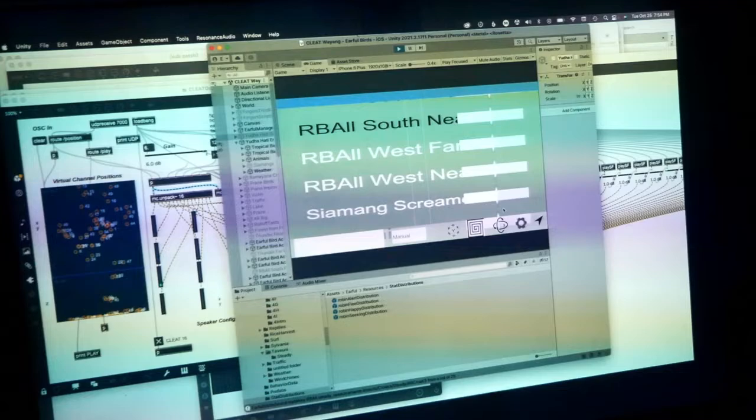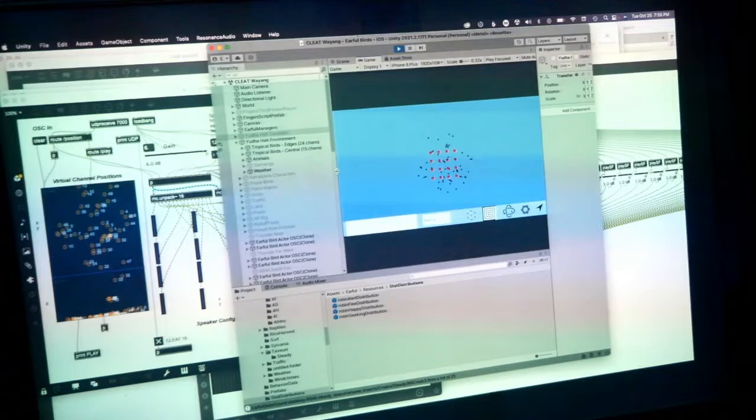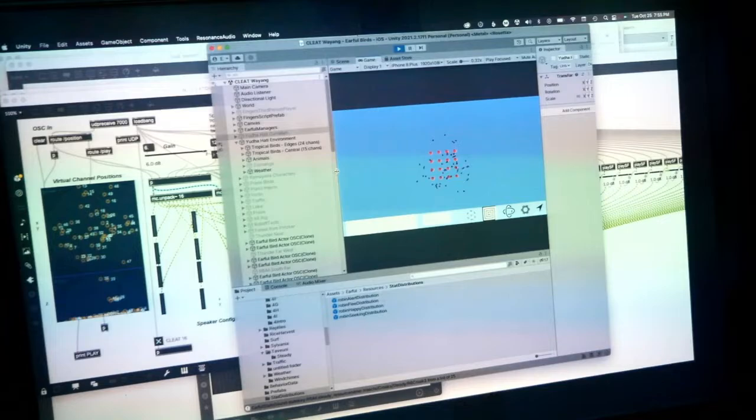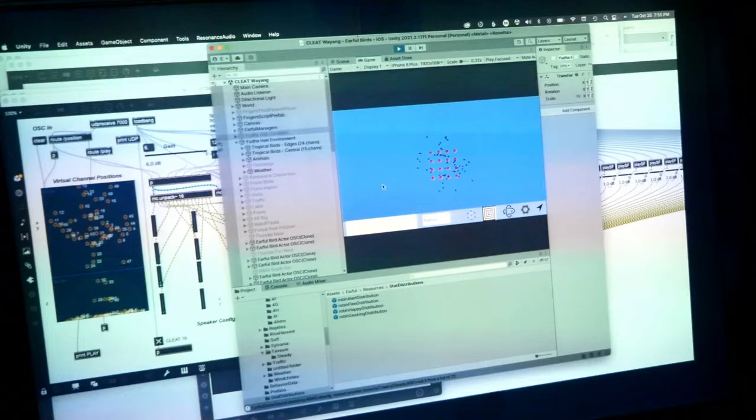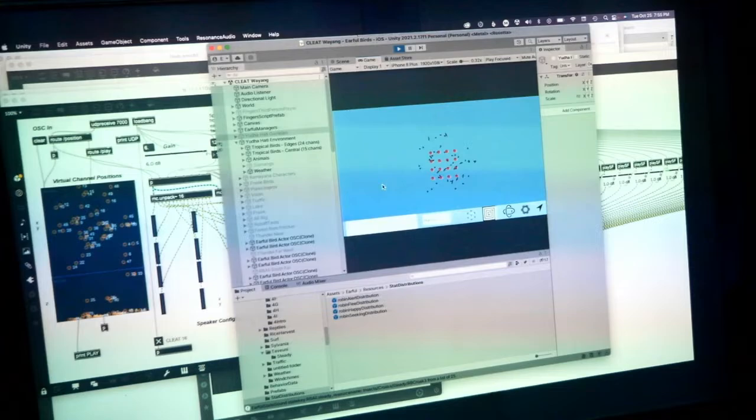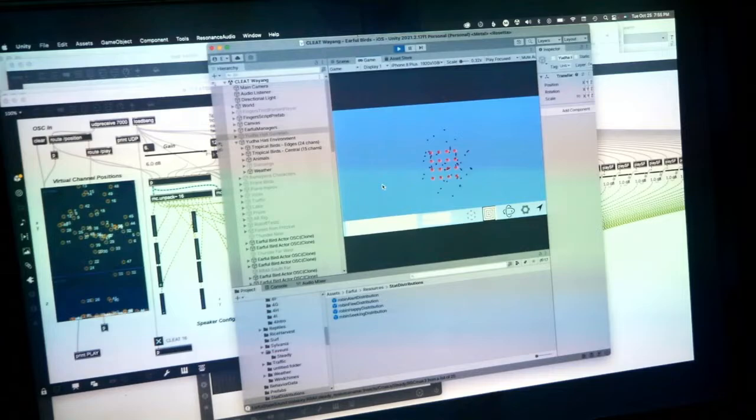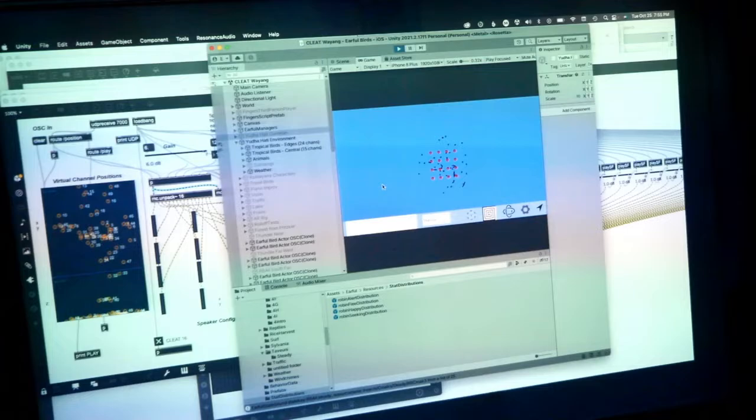Let's see. I wanna show you a little bit, and I assume that there's interest in this. If not, you can wave me on. This is the crudest Unity project that I'm going to show you tonight. This is the one I did a couple of years ago, and I've just been building on. Basically, that grid of 16 red balls are the speakers here, proportionally arranged. And those birds moving around are just different flocks, and each flock has a characteristic and sounds associated with it.